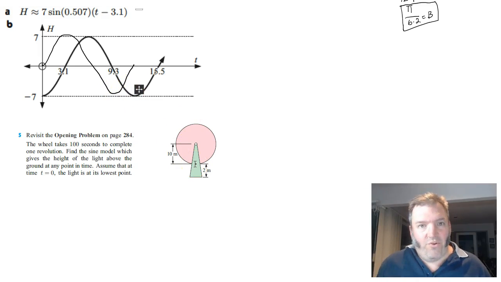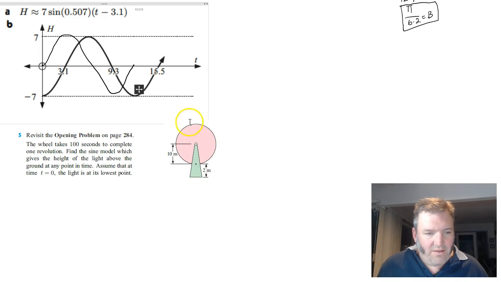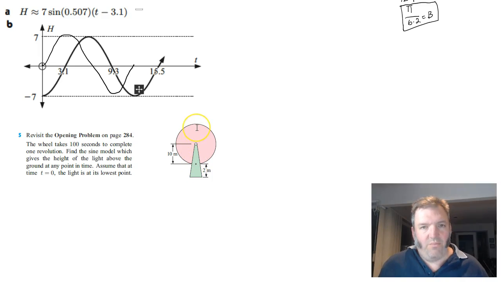But we've got a little bit more information, don't we? We've got the minimum height that the light is ever going to reach is 2 meters. Then we've got our amplitude here. This 10 meters is telling us it's going to vary 10 meters below that middle point there, the axle, and 10 meters above it. So it's going to go from a minimum of 2 up to a maximum of 22. And the amplitude, therefore, is going to be half of that, or the radius of the Ferris wheel, which makes a lot of sense.